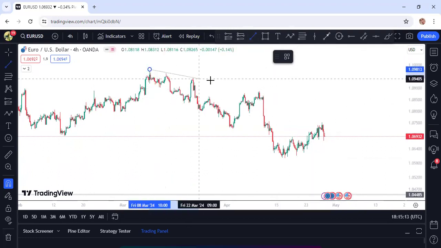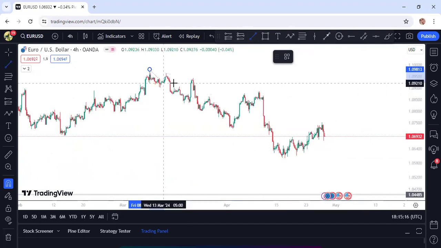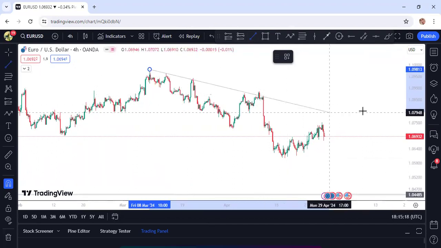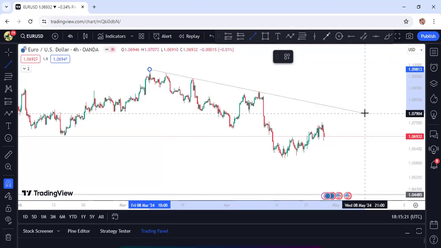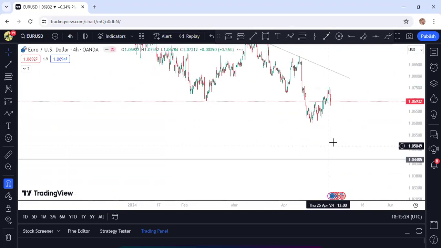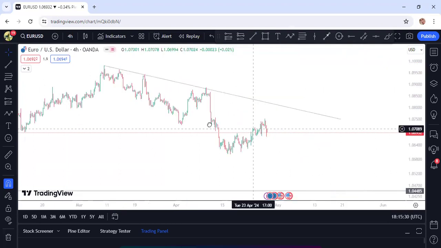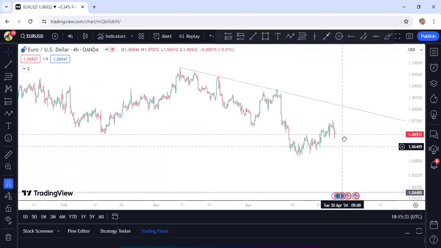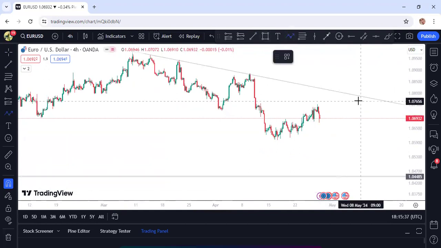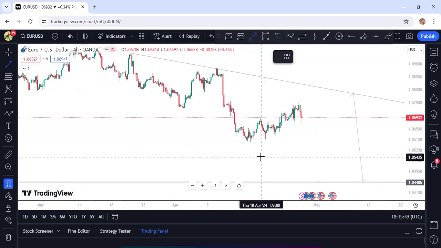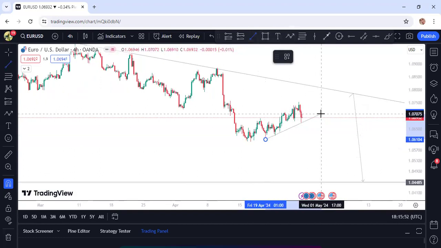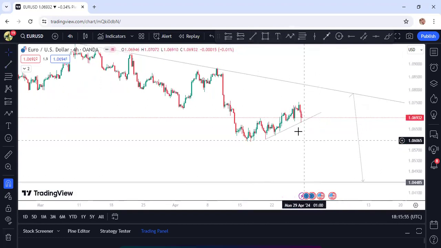There's the first touch, second touch, third touch, fourth touch. So we got 4 touches on this trend line. What are we anticipating on Euro USD? We're anticipating the fifth touch of this trend line to continue the sales to the downside. If we get a fifth touch here, we wait for a confirmation candlestick and we take a sell. And there's also a short pattern forming here, similar to the DXY.